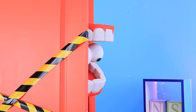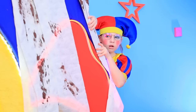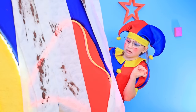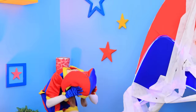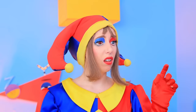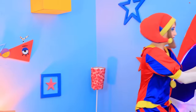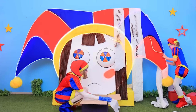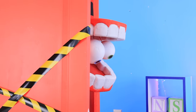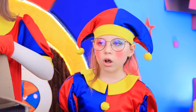Can't wait to see how they get out of it! My head! Jeez! What did he do? Pomni, what's the way out? The cane guy is such a psycho! Luckily, we can fix it! Let's pick up the trash! Every single piece of paper! I think that's it! We did it!